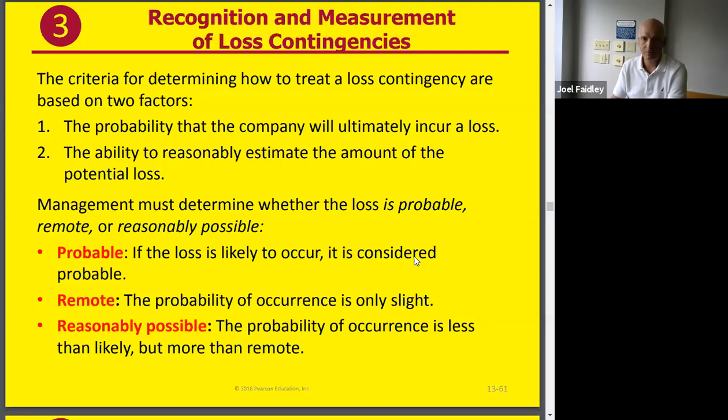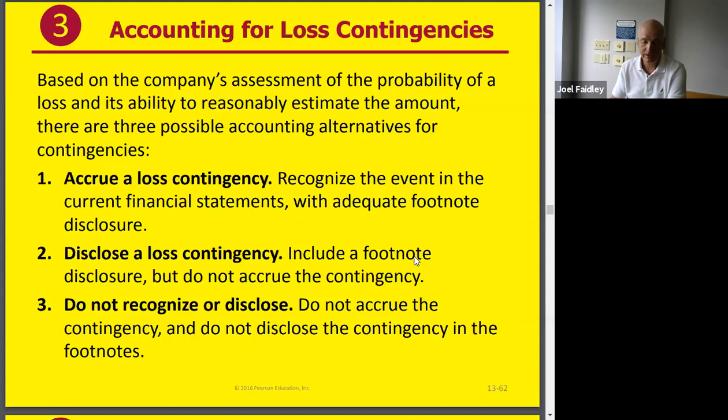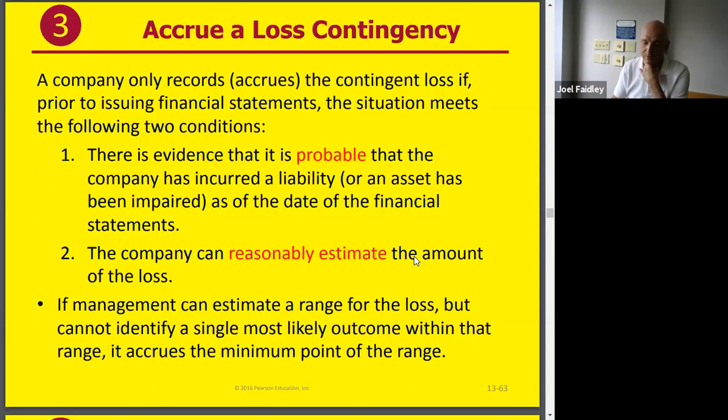So if it's probable, we're going to make a journal entry. All right, so we're going to accrue a loss contingency. And obviously, if you accrue the contingency, you're going to disclose about it too, like what's behind this loss contingency. Why did you make a journal entry? All right. So if it's probable, and they use the term reasonably estimable, you can make a reasonable estimate, and you usually can, then you want to make a journal entry.